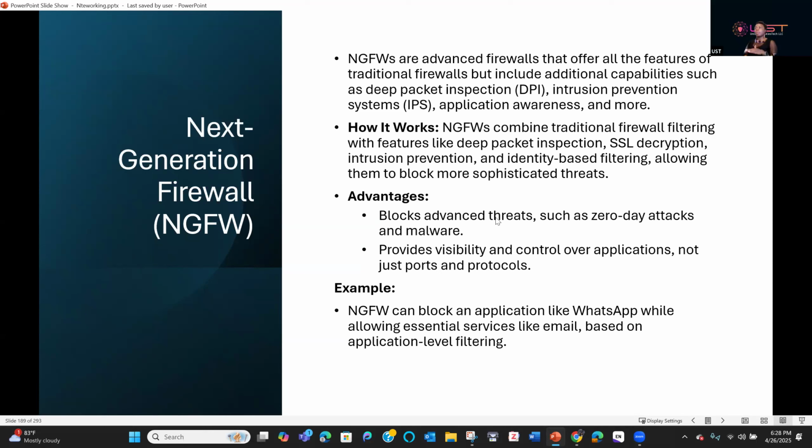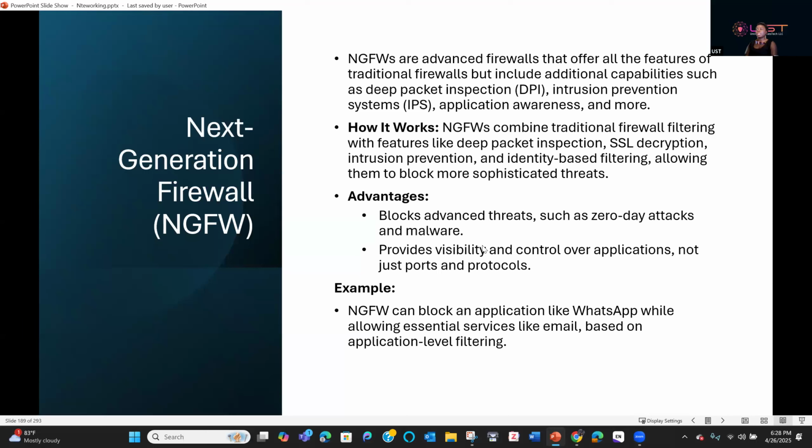So we're going to see about IDS as well as IPS. But how does it work? It combines traditional firewall features, like the predefined rules I've mentioned, and features like deep packet inspection, such as TLS decryption, intrusion prevention, identity-based filtering, allowing them to block more sophisticated threats.